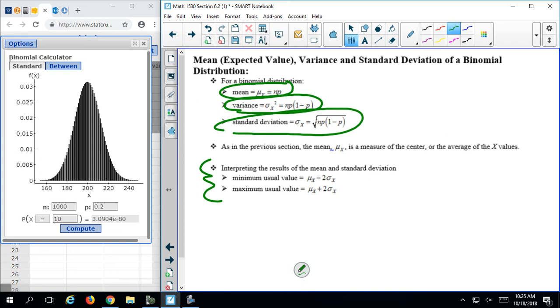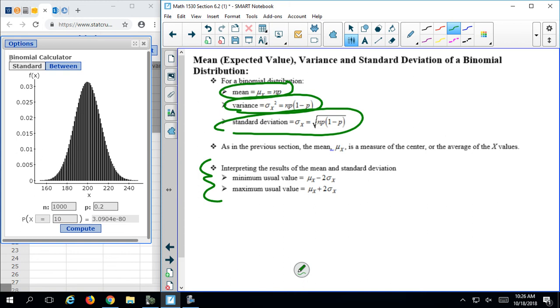So I'll tell you that on tests, computing the mean and standard deviation of a binomial is missed a lot. It's one of the most missed problems, and it is the easiest calculation that we do. The reason is that StatCrunch doesn't do it. So you just have to remember, you can look through StatCrunch, it's not going to help you.